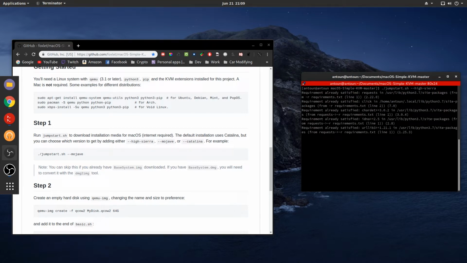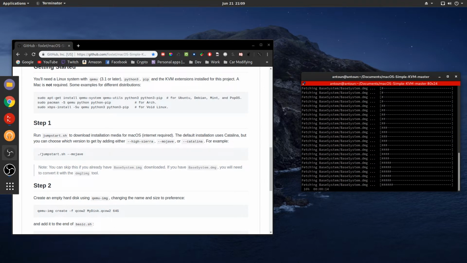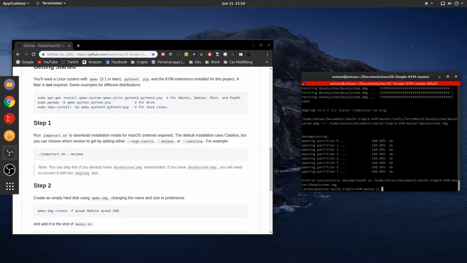So basically what this is going to do is grab the actual base system DMG from the Apple servers, is what I'm assuming, and what seems to be happening here. Usually you can't get a base system image without a Mac. I've tried this on a couple systems now, and it seems that hardware isn't an issue. I've tried it on a lower powered computer, and it seemed to work. It booted, and I was very surprised. So after that, we've successfully got the image.